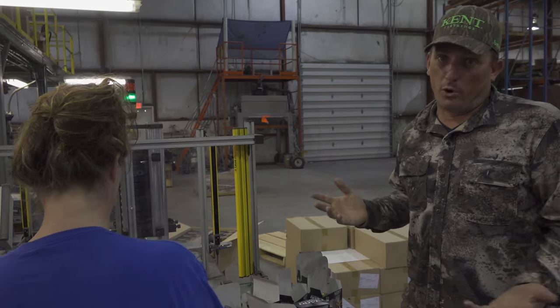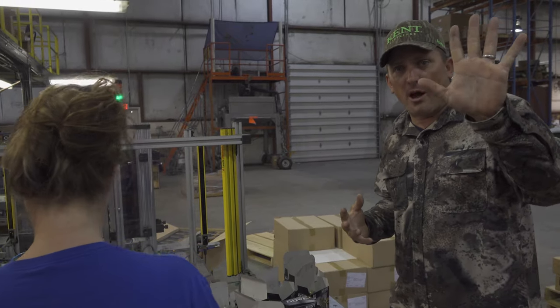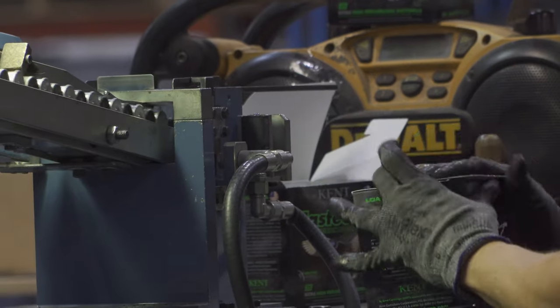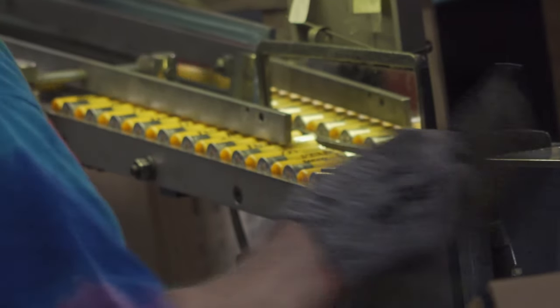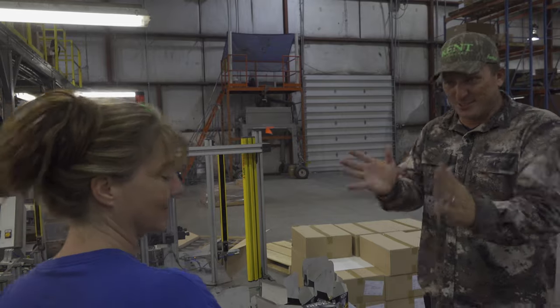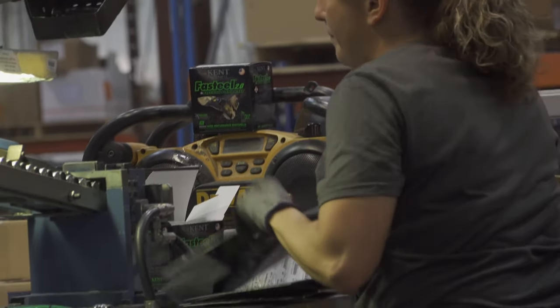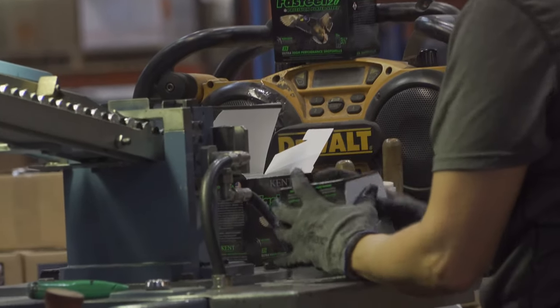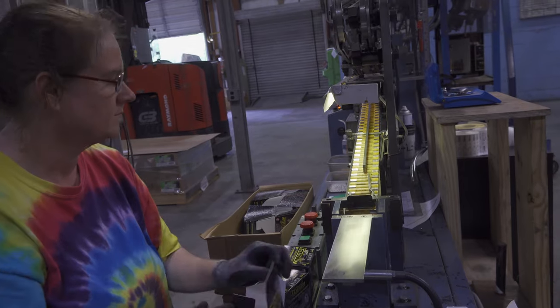I've been to factories all over the world, really. And to me, what stands out are the products and the people. The people make the product. And when you go to a factory, you can look at people and you can tell that they care. And I think that's awesome. Like, as soon as I walked in here, you and everyone else, y'all like bouncing around, like having a good time. And I love it when people love their job and love the products that they make.